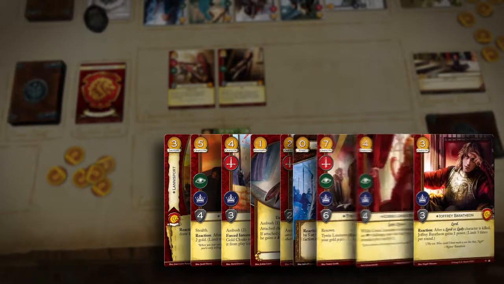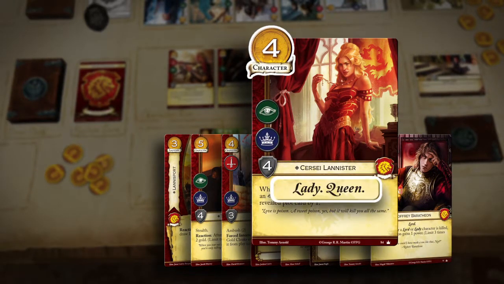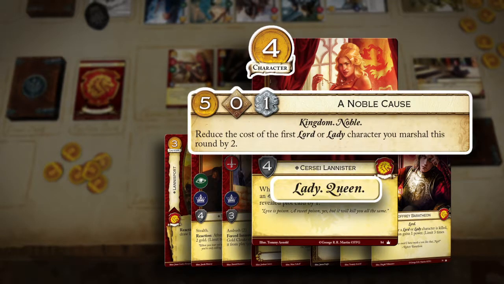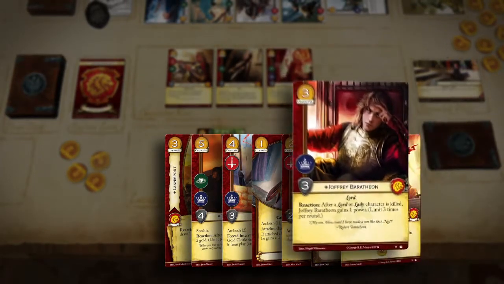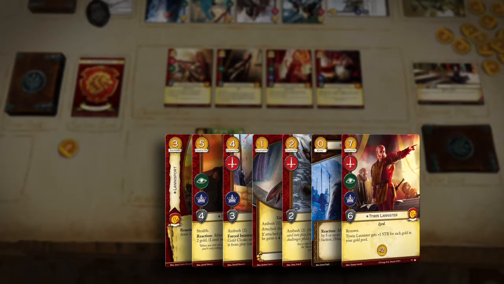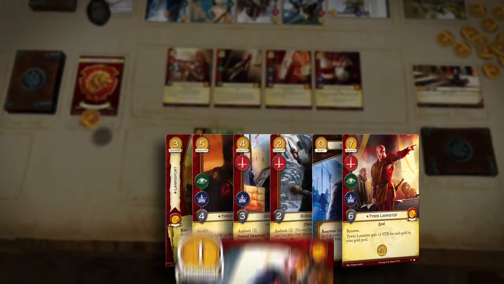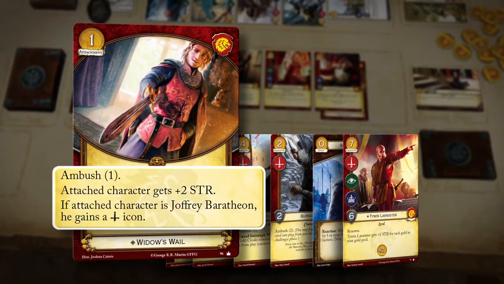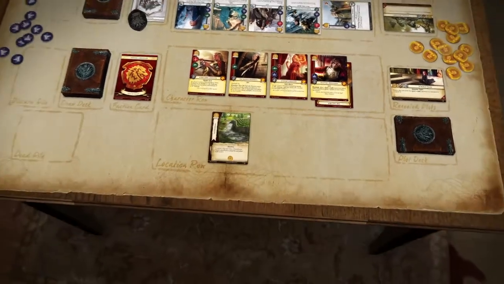Player 2 decides to marshal Cersei Lannister. Because Cersei will be the first character with the Lord or Lady trait that Player 2 marshals this round, the A Noble Cause plot reduces her cost from 4 gold to 2 gold. Player 2 then marshals Joffrey Baratheon, paying 3 gold to do so. Finally, Player 2 decides to pay 1 gold to marshal Widow's Wail, an attachment card, and attaches it to Joffrey Baratheon, giving Joffrey plus 2 strength and a military icon. Player 2 is now out of gold and announces that she is done marshalling cards.